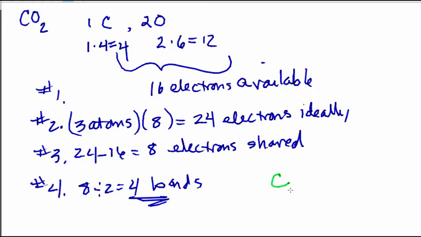I'll write my carbon first. It's a singular atom and so it can go at the center. When I'm building a molecule I try to take the single elements and put them in the center and then build around it. Carbon is often at the center, just as a hint. And I will put carbon's 4 electrons around it. Then I'll put an oxygen over here and an oxygen over here, and each one has 1, 2, 3, 4, 5, 6.